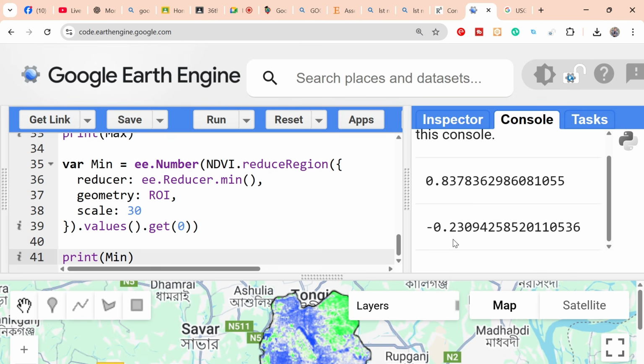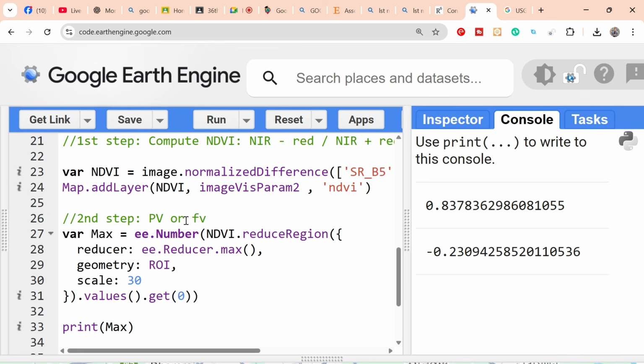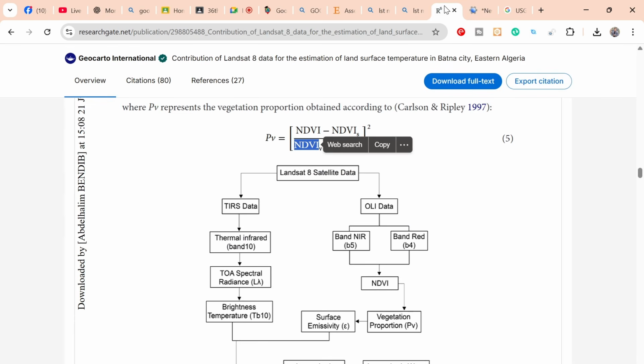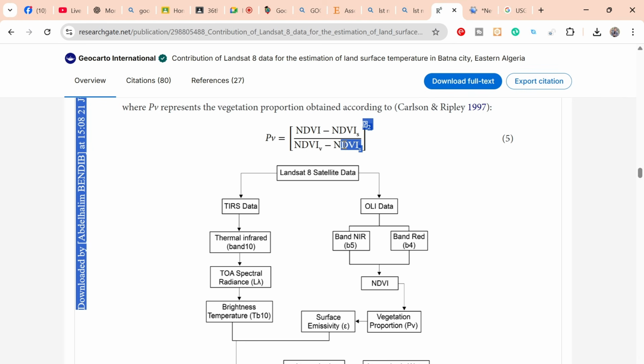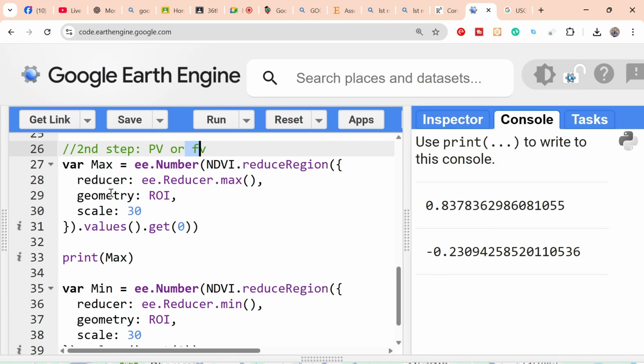These two values you need when you work with proportion of vegetation, PV or FV, because this equation is NDVI minus minimum value of NDVI divided by maximum value of NDVI minus minimum value of NDVI, then power 2. When you compute this equation, you need the two values, minimum and maximum, which I simply computed here.